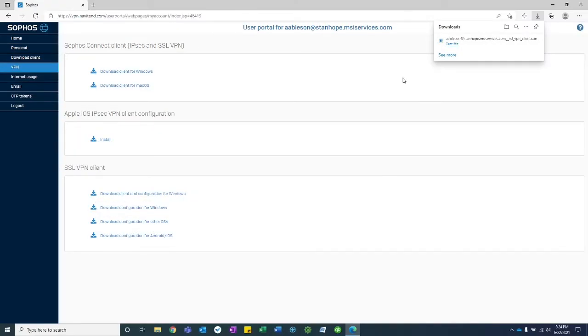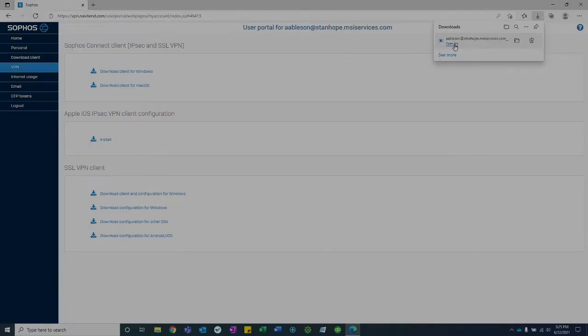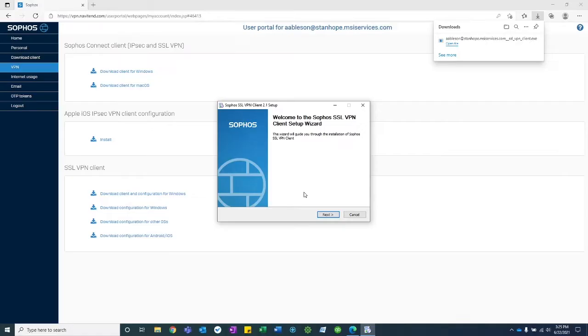Okay, now go ahead and open this file. So I can just click Open File here. And here it may ask you for administrator credentials. This is where you would either call Navitent or get your local administrator to enter the password.